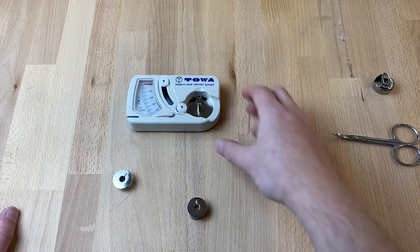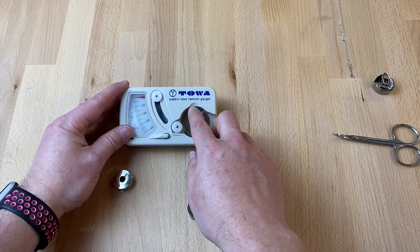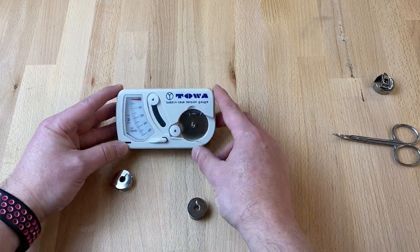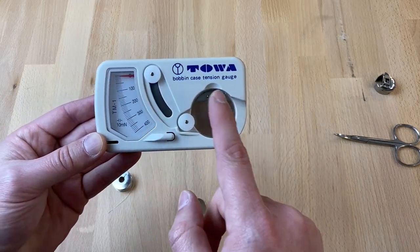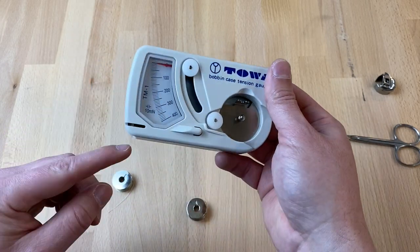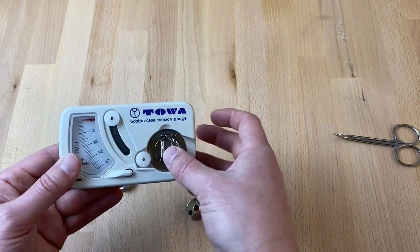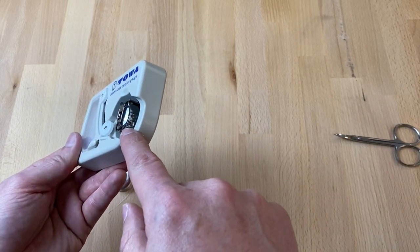Here's our TOA gauge — this is the L-size. I can tell because this little clip right here doesn't go all the way to the outside of the circle, because on the M-size with the bigger bobbin, it has to get all the way out there. Up close, we can see our numbers here. This is the spring that's going to move with that tension, and right here is a little cutter. When the case is actually in there, I can use a screwdriver right here on the side.